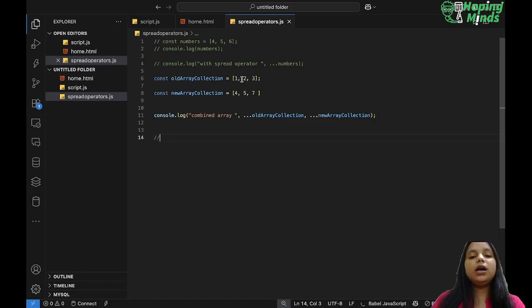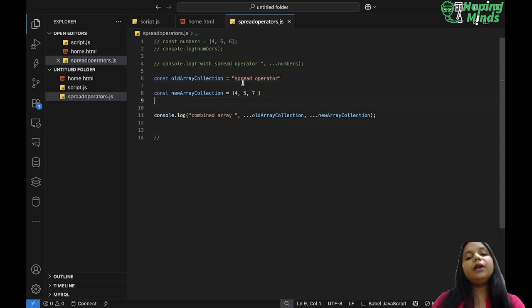Let's say I have a string called spread operator.